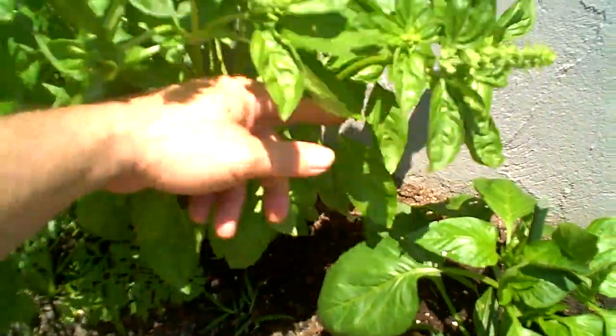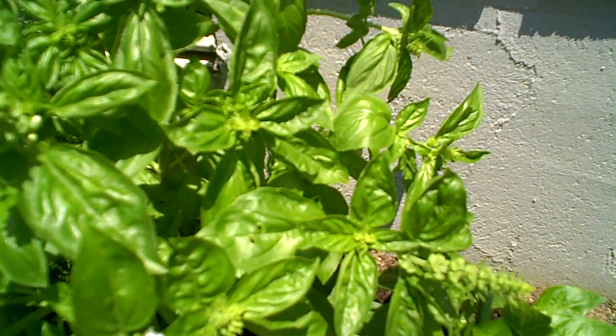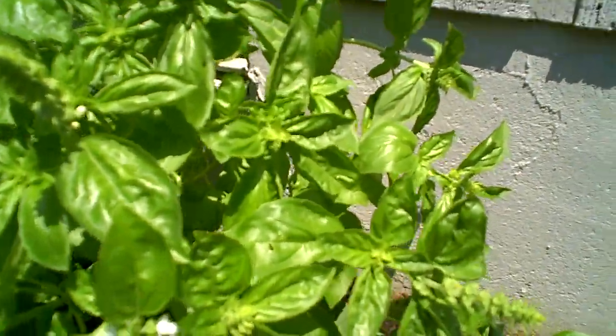The worms were attacking this basil just as heavily as the peppers and my tomatoes out there. And I had to spray and kind of knock them down, and it worked. It's using organic spray, BT, and knocked them all down. And I just sprayed the areas where they were a little bit, nothing heavy.